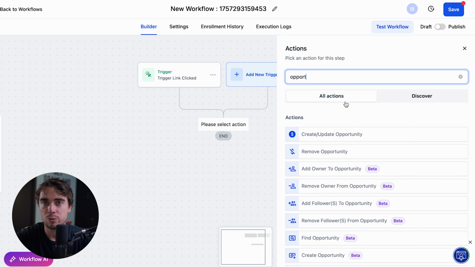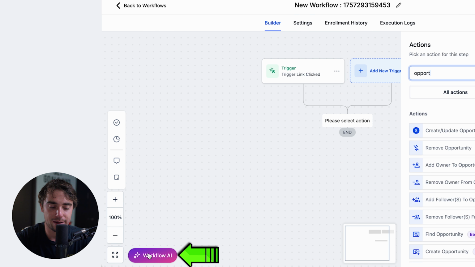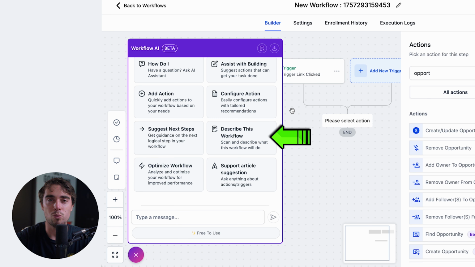Everything that happens, where if something happens then XYZ is going to follow, we can create it through automations. And that way you don't need to worry about it. You just set it up once and GoHighLevel is going to do all the heavy lifting for you. Creating those actions one by one can be super tedious. And that's where I would personally use Workflow AI. Here, you can literally describe exactly what you're hoping to achieve and GoHighLevel is going to build it for you. And that way, all that technical jargon, you don't have to go through.